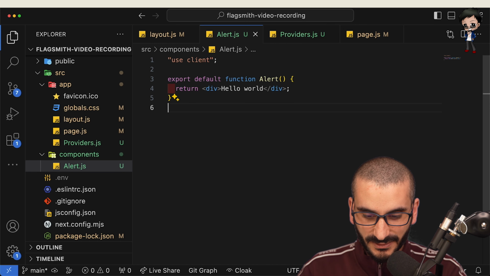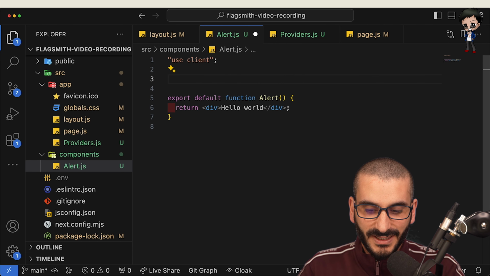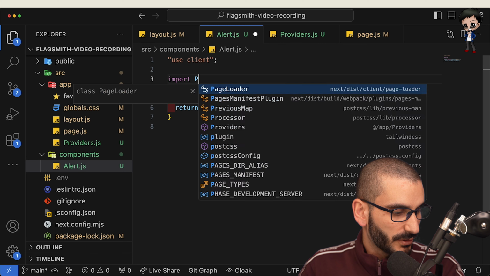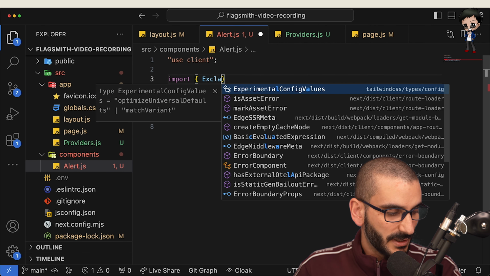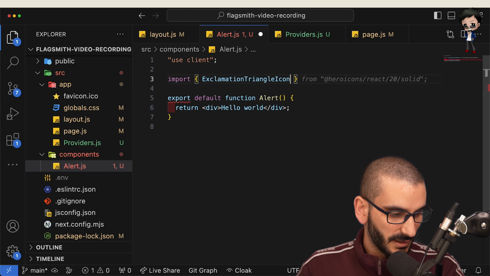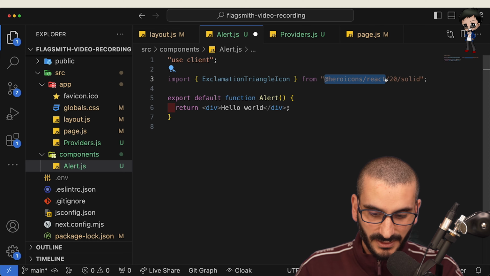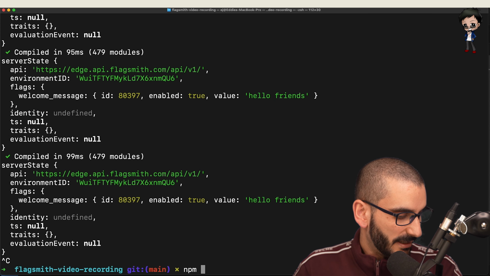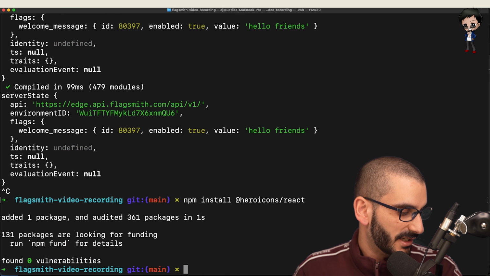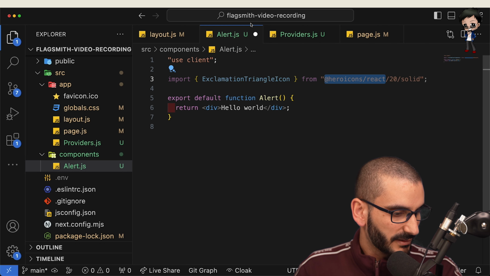So what I think we should do next is let's add a bit of design in there. So if we import some icons, we could use an exclamation mark, and that's correct. And let's just add this dependency as well. Go back to the console. Stop the app, do npm install icon set, and let's run the app again.